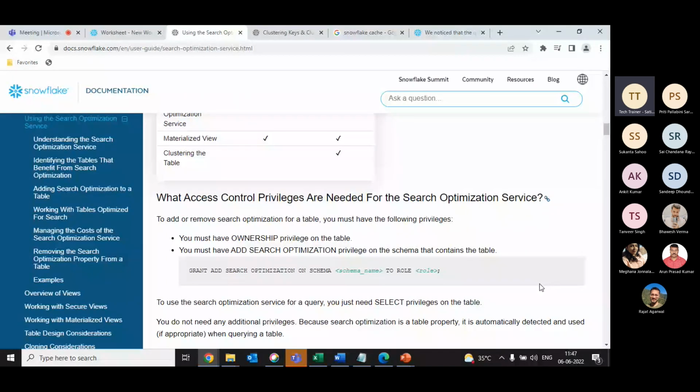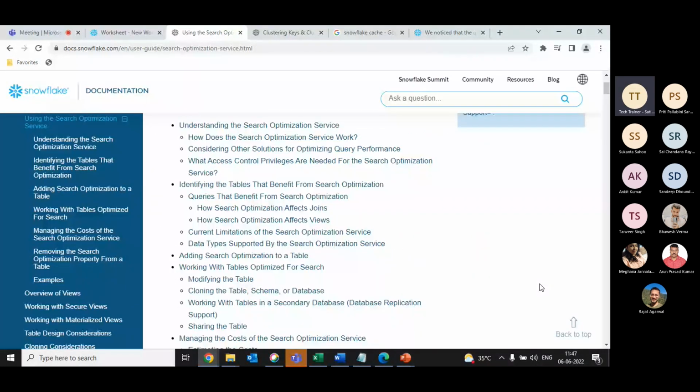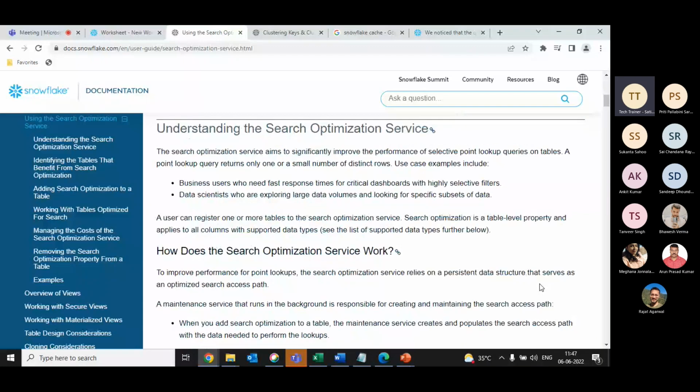How does search optimization work? It improves the performance of selective point lookup queries on tables. A point lookup query returns only one or a small number of distinct rows. What are point lookup queries?